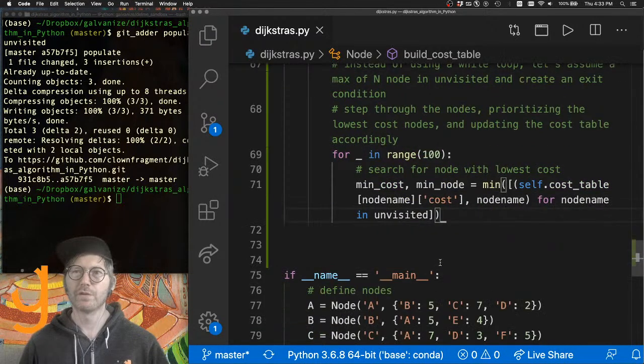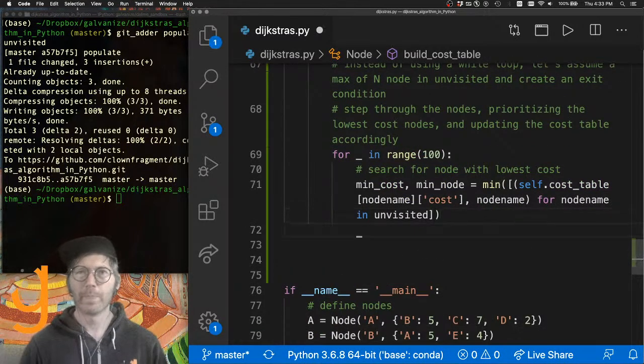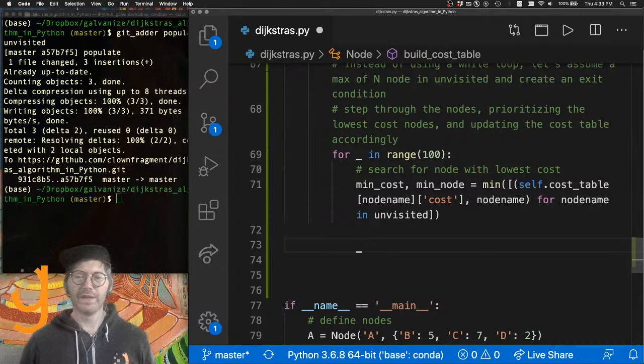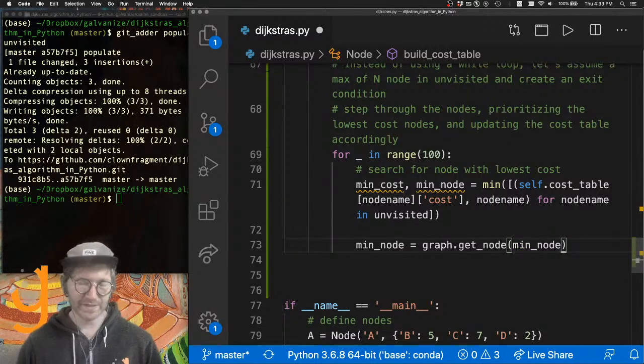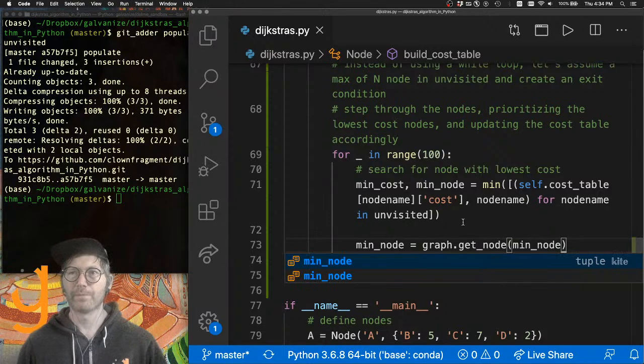So that should work. And now that we know the name of the min node, we actually want to get the node itself. So I'm going to say min node is going to, we're going to get this from a method that I write on graph. Now this method doesn't exist yet, and I'm going to write it right now.